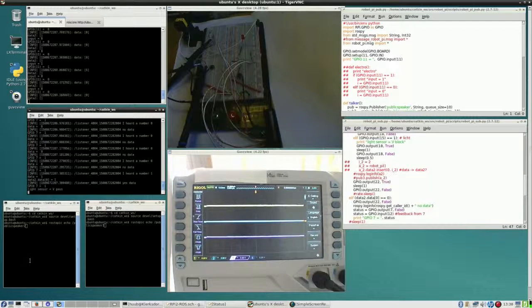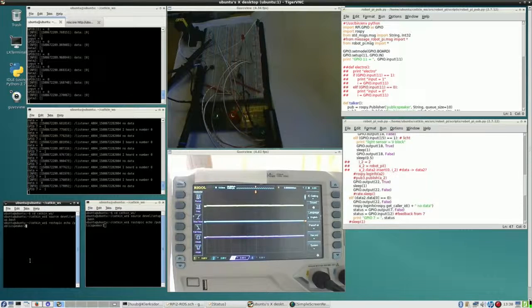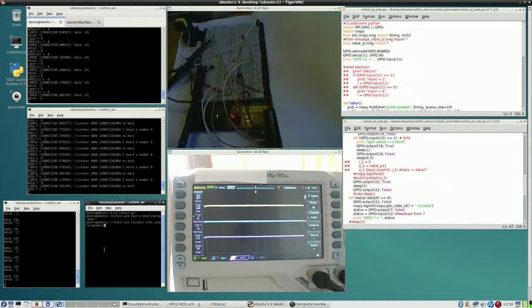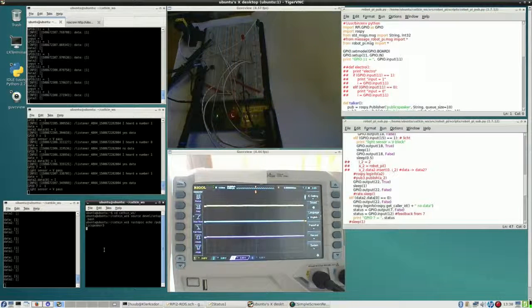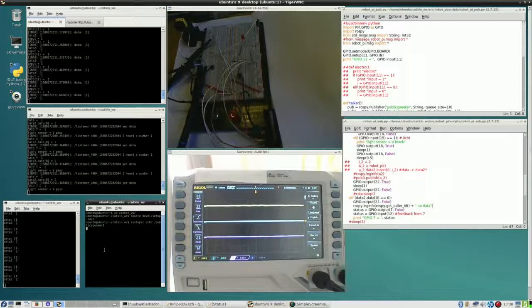Then run public speaker 2. Then run public speaker 3. And it all slows down because of the huge amount of stuff in the limited memory that the RPI2 has.